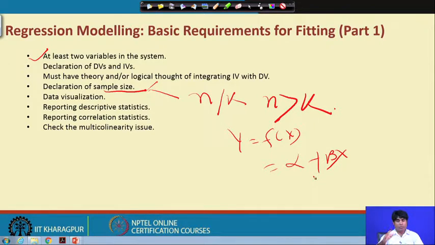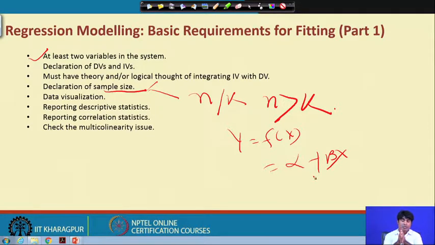Having good visualization, in fact I have already mentioned in the second unit, data visualization is not a one-step process. There are various ways you can visualize the data, from a simple line diagram to a bar diagram, to understand the structure of the data, the nature of the data, the sample size, the sampling structure. All these are basics for handling the issue, without which it is very difficult to address these things as per the requirement. So, data visualization is one of the strongest requirements for regression modeling, because it will take you to the path of either simple, multiple or multivariate, and whether you are in the process of linear modeling or nonlinear regression modeling.